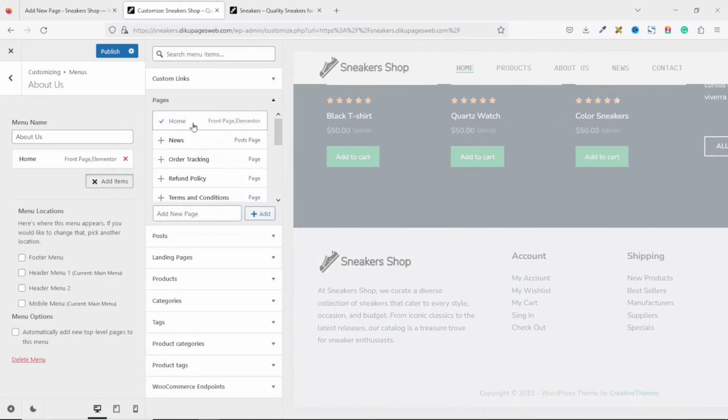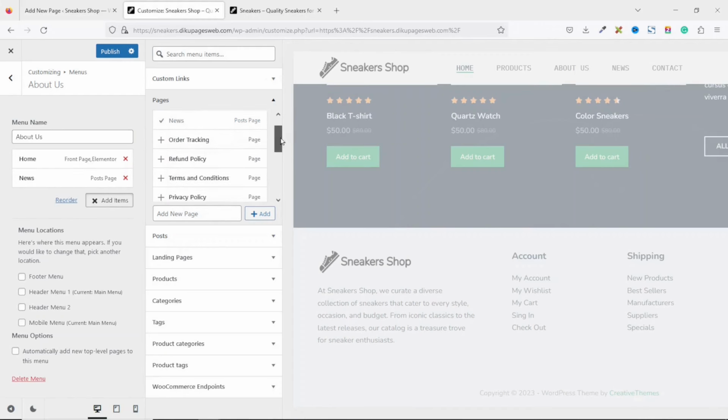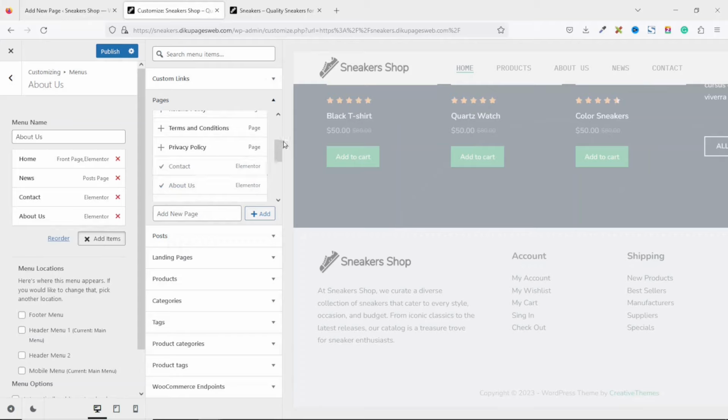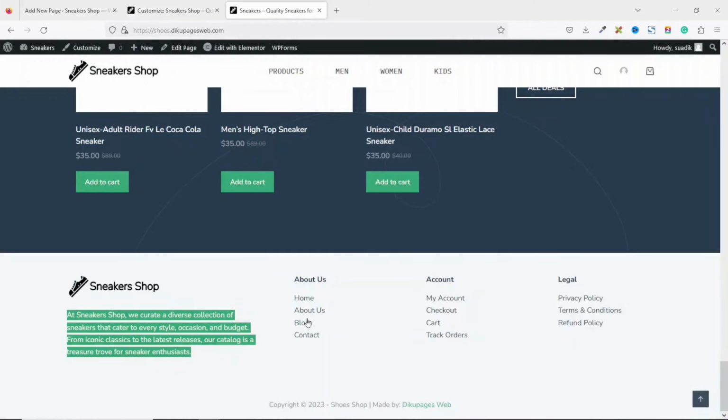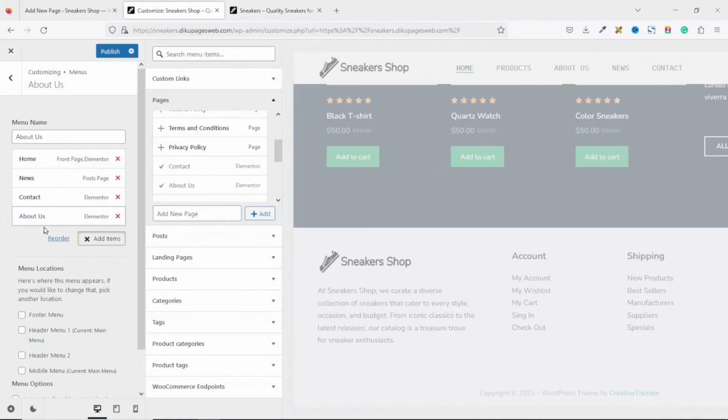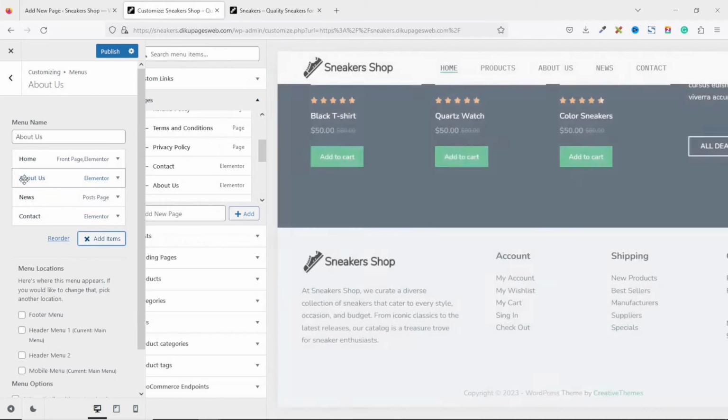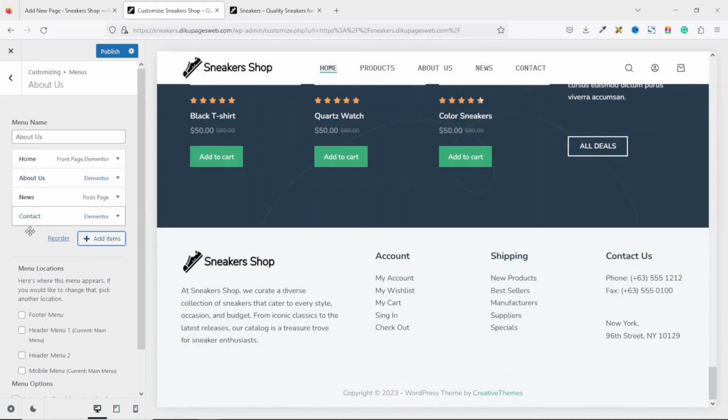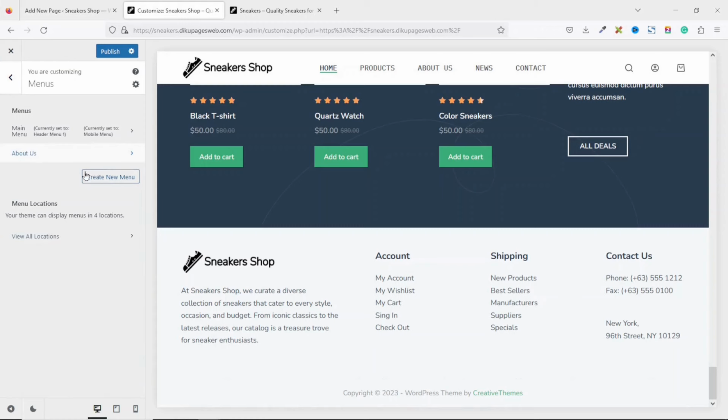Then I go ahead and add items to the menu. And I will need home, news. Going down, I need contact, about us. Let's check our demo website. I think we have 4 links. And I have them here. I'll be showing you how we can change news to blog later on. I'll rearrange them. I'll pick about us and drop it under home. Then I have news and contacts. Awesome.